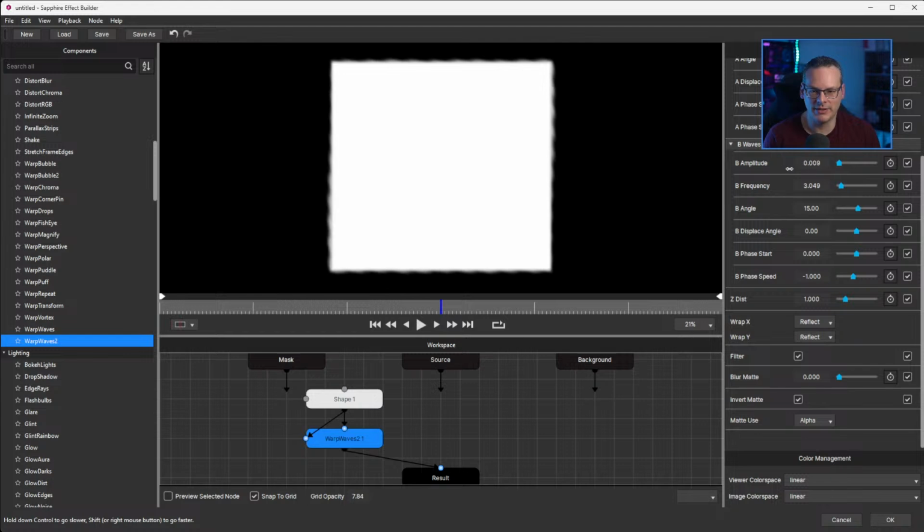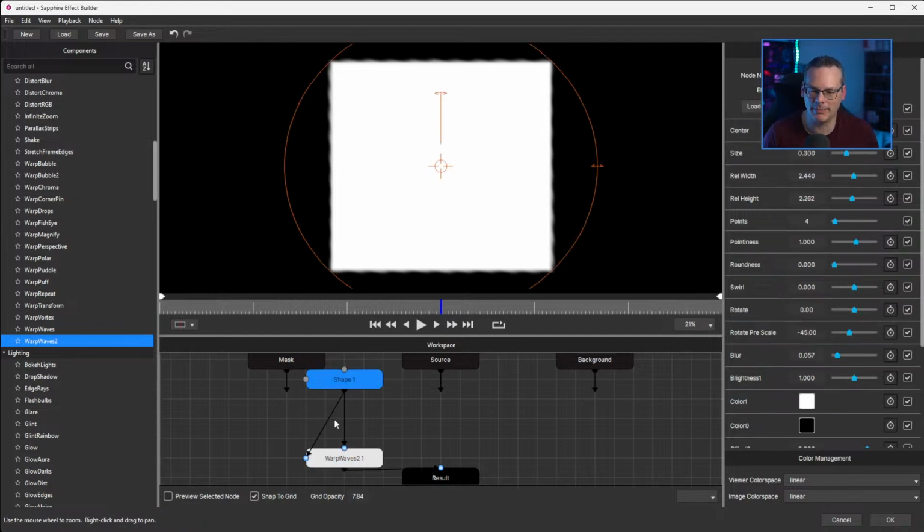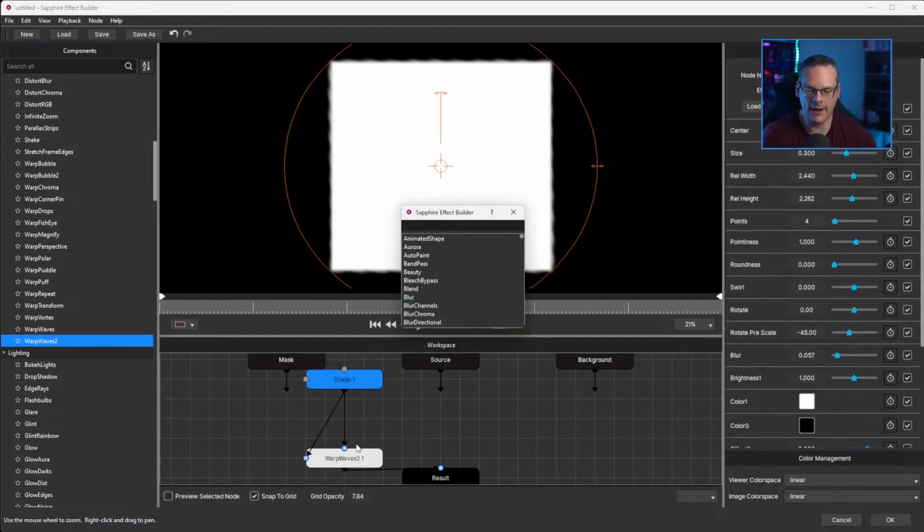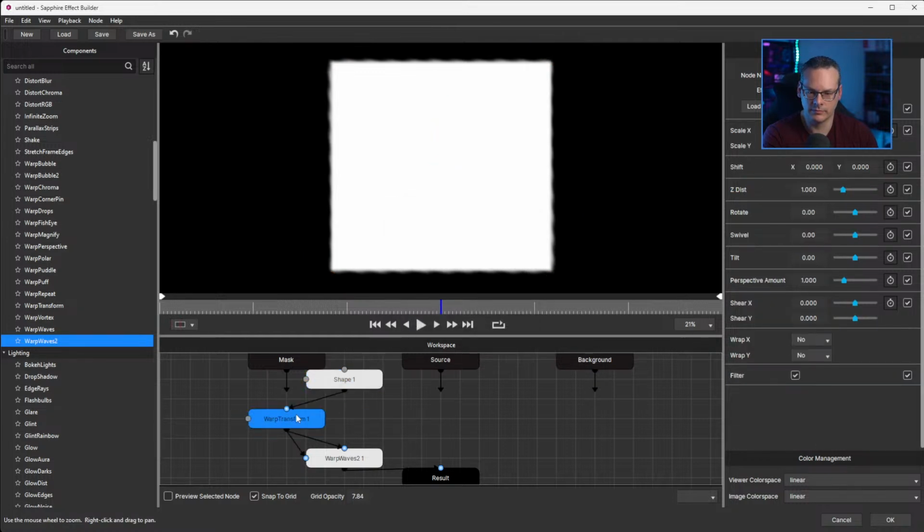So we start to roughen some edges up. You can see we can either go outside or inside. And if I wanted to change things up a little bit, maybe have a bit more flexibility to it, I can add in a transform in there. So warp transform. And so let's make sure that the shape is just going in here, the warp transform's coming out, and then I can scale this up or scale this down so that I can choose.